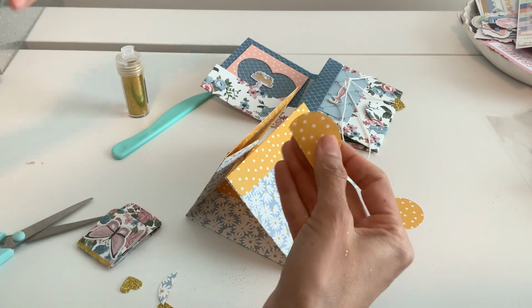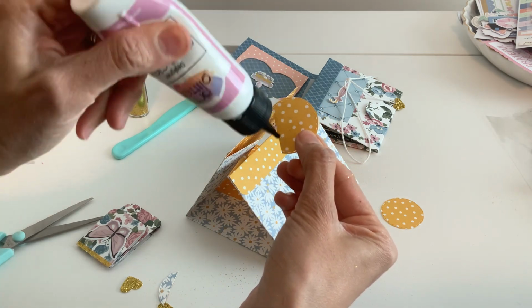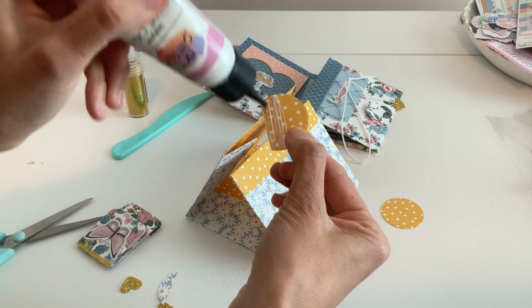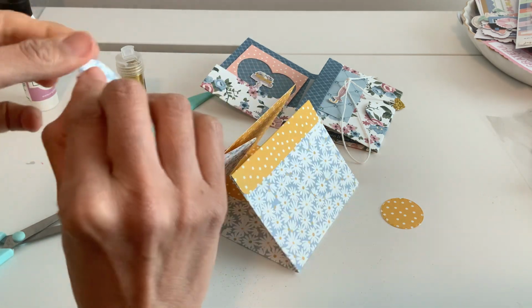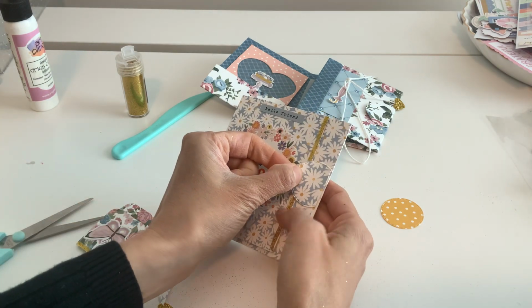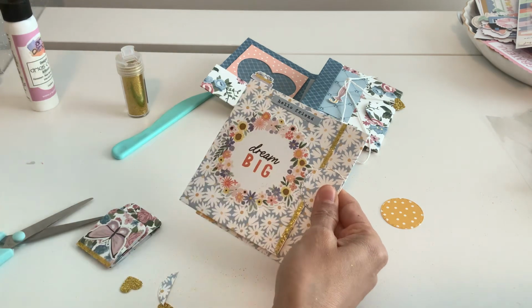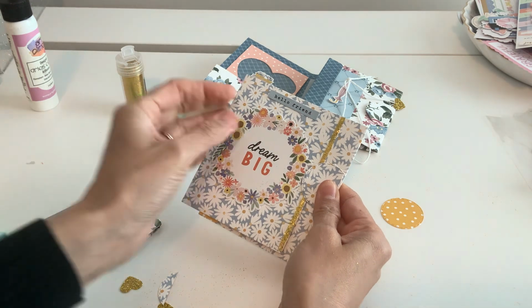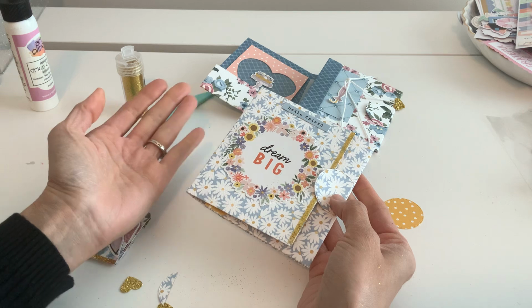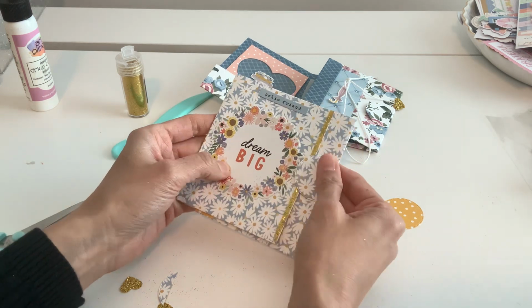And you don't want to just add glue right here. You really want to add it kind of even deep so it holds really well. Oh, there's my phone. Okay. So you just have a little bit of that grip so it tucks in. You want to make sure you do that.